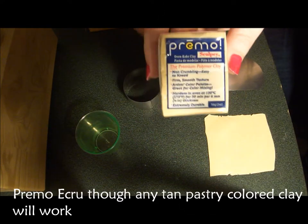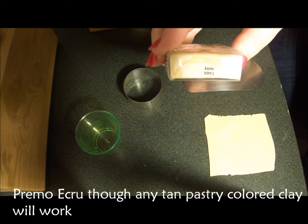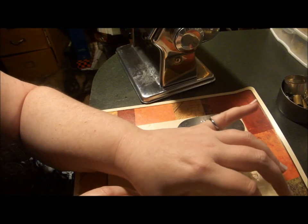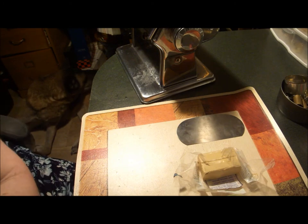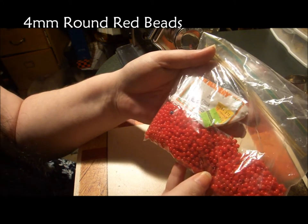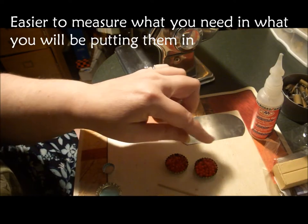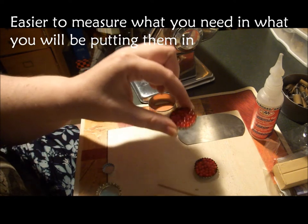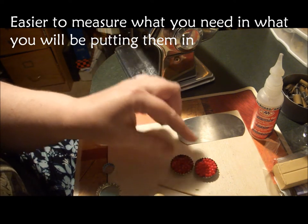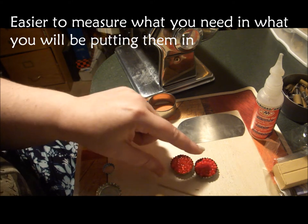We're going to be using Fimo Ecru colored clay. It is Ecru 5093. And what I'm using for the beads in the cherry pie, they're 4 millimeter round red beads. They're sitting in bottle caps. I figured since I'm making a pie in a bottle cap, I might as well measure out approximately the amount of beads I need in the bottle cap.